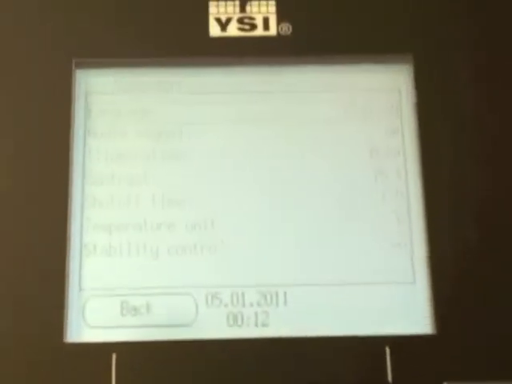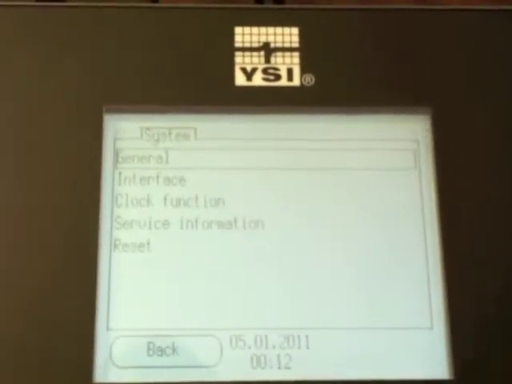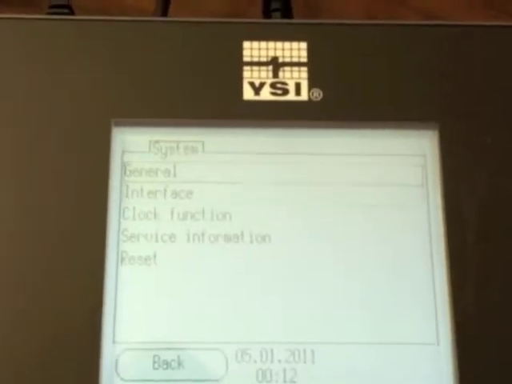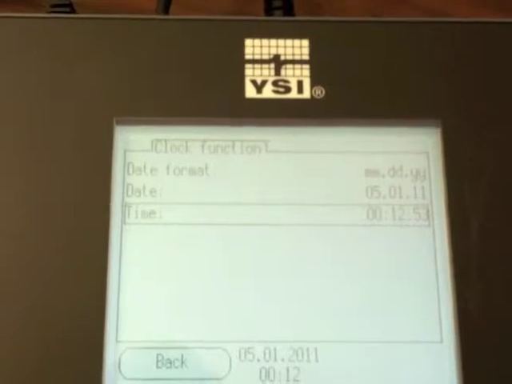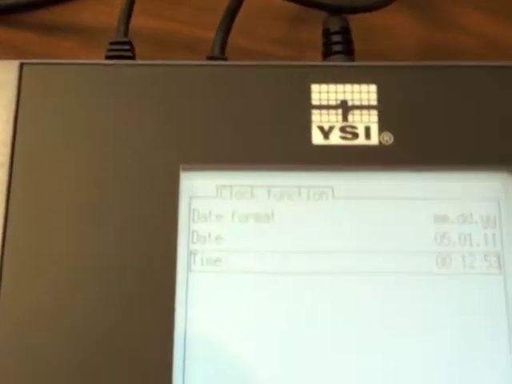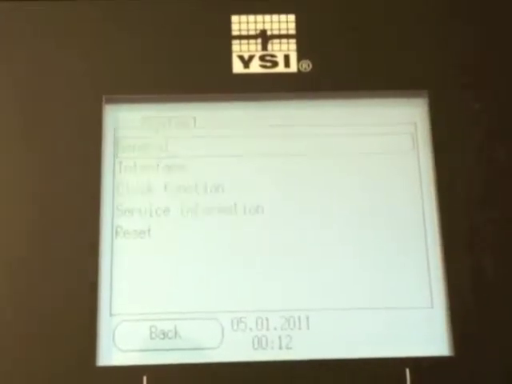So I'm going to back out of here with the F1, and then you can go down and adjust the clock, the time, the format, all those things that you can do in this menu.